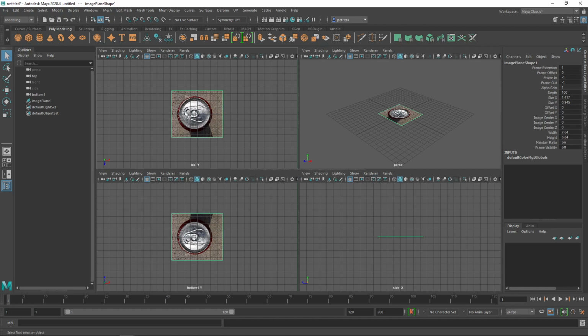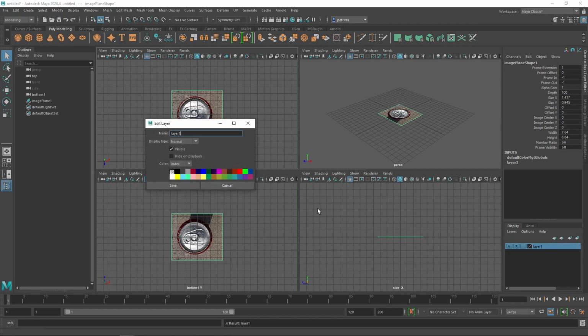All right, now with the top one selected, over here, if you hover over these different buttons, you can see that it says create a new layer, move selection up and down, new selection list. This is going to be create a new layer and assign selected object. So we have our object already selected. So I'm just going to click that, and that's going to be this layer right here. And I'm just going to double click on the layer name and change it from layer 1 to top view. Okay?